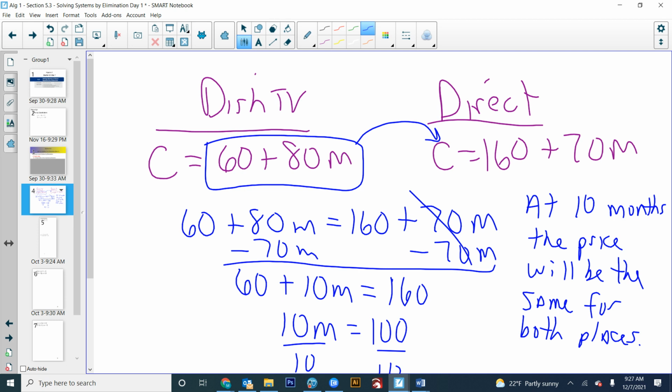Now, again, we have 2 equations here. Doesn't matter which one you choose. Put 10 in for M. Go ahead and do that if you didn't do it. Doesn't matter which one. I probably picked the one on the left, just smaller numbers, but they're not that big anyway. Pick one of them. Put 10 in. I'm just going to go 60 plus 80 times 10. Guys, what's 680 times 10? 6,800? Right? 860 would be the cost. And it wouldn't matter which one we use. $860 would be the cost at 10 months.